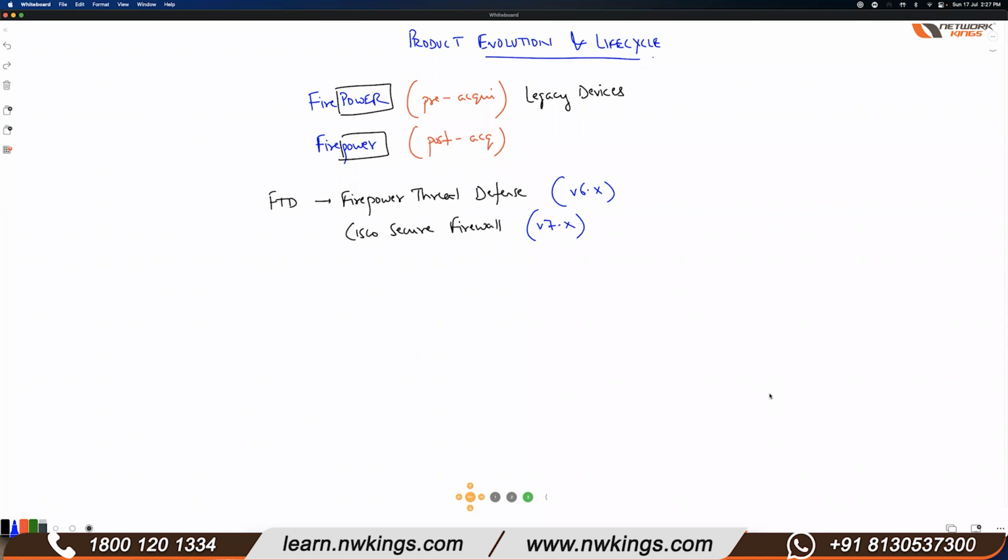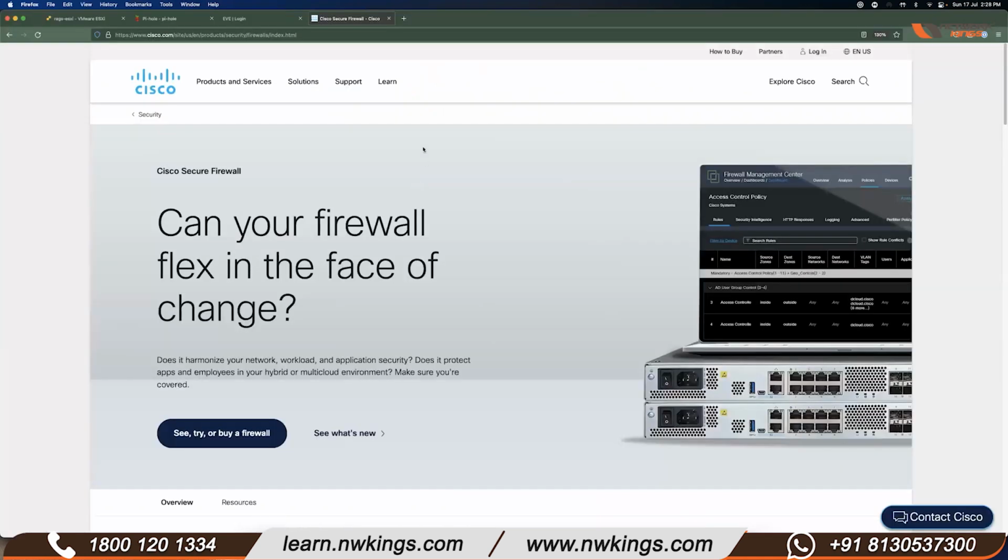There have been a good number of changes, some very important ones, so we'll be concentrating on the more recent release, which is 7. It can be either 7.0 that we look at or 7.2. Cisco Secure Firewall is the name that you're going to see nowadays. If you come back in here, that's what you'll see, Cisco Secure Firewall.